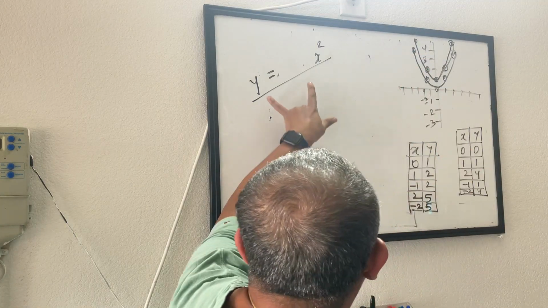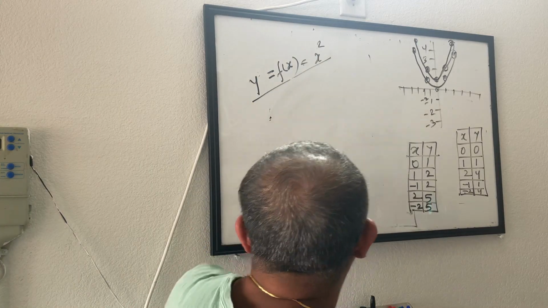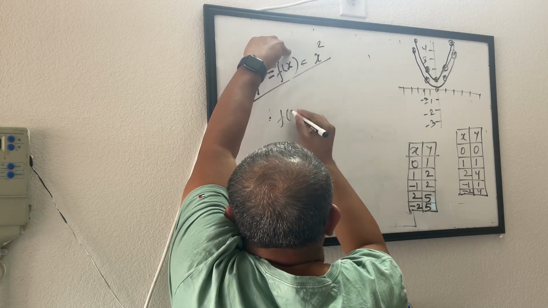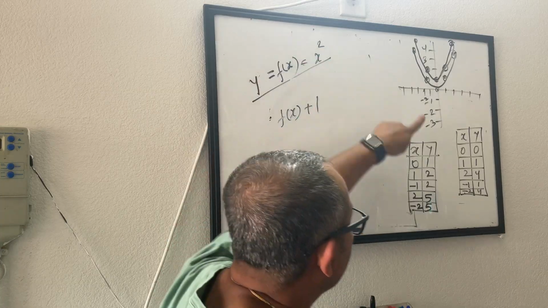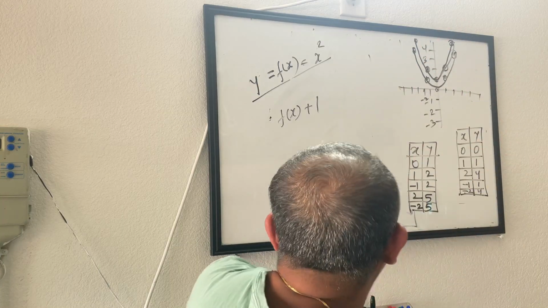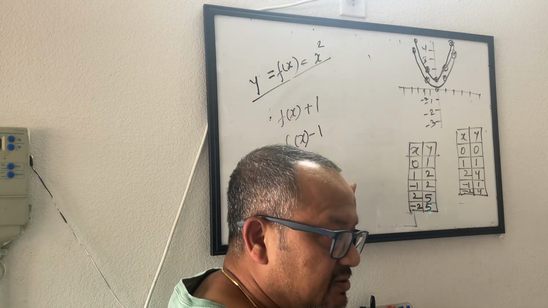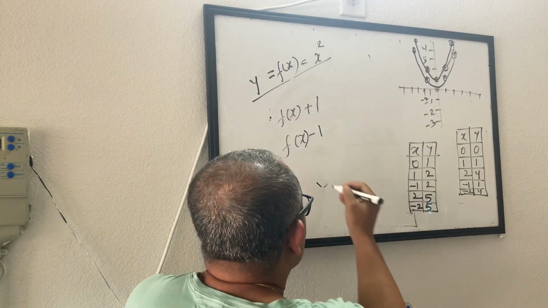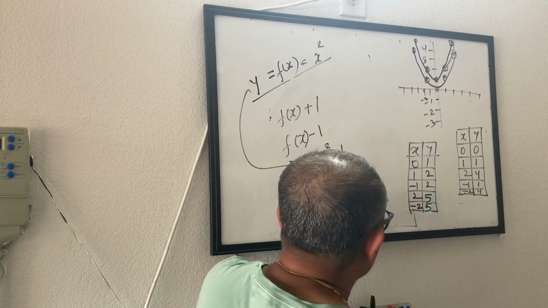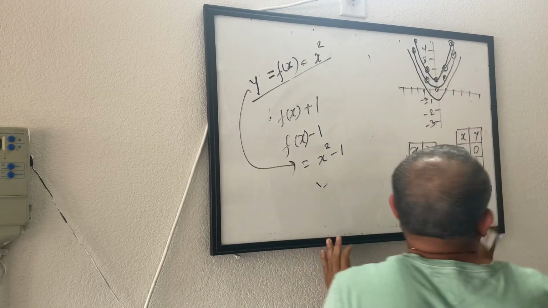So we had y as a function of x equals x squared. And we said, okay, fine. If f of x is x squared, I want to find out what is f of x plus 1. And what we saw was everything shifted by 1 unit. I'm not going to bore you with what will happen when I do a minus 1. Same table, same approach. f of x minus 1 will be x squared minus 1. If you take this as a base and prepare the table, you will see your whole thing shifts by 1 unit down.